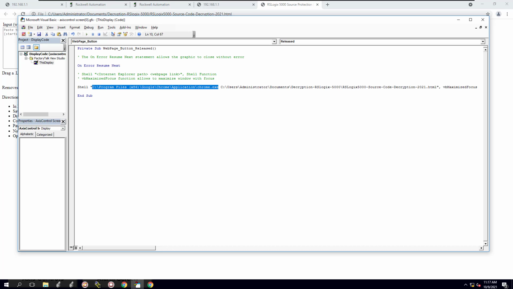Now you can use this for many different things. I'm using this obviously to open up a web browser. You can use it for many different things, and then changing your path right here, right? And then what do you want, maximum focus, or do you want something else? So if we change right here, we come over here and we want to back everything up, and then we'll come over here, put our comma, and you can change to hide. You can go to minimum focus. You can go to normal focus.